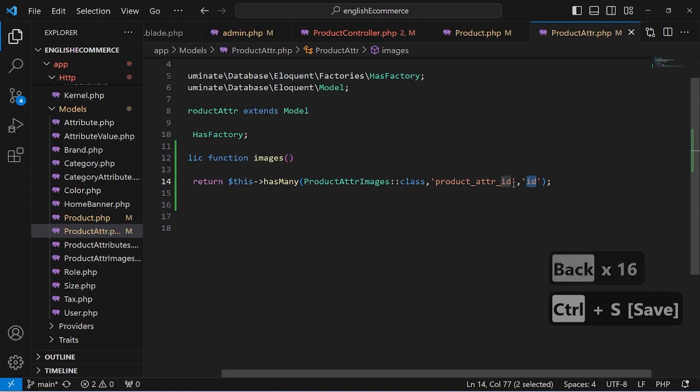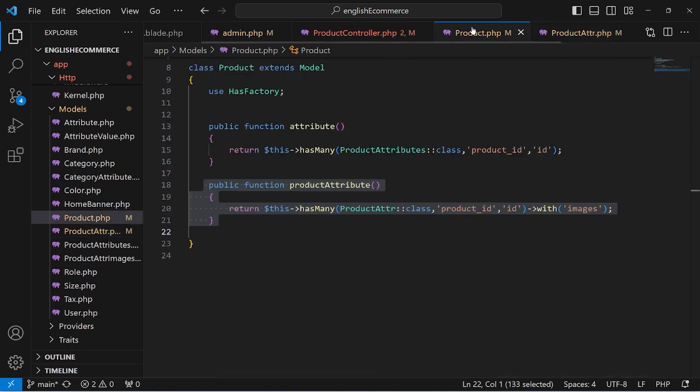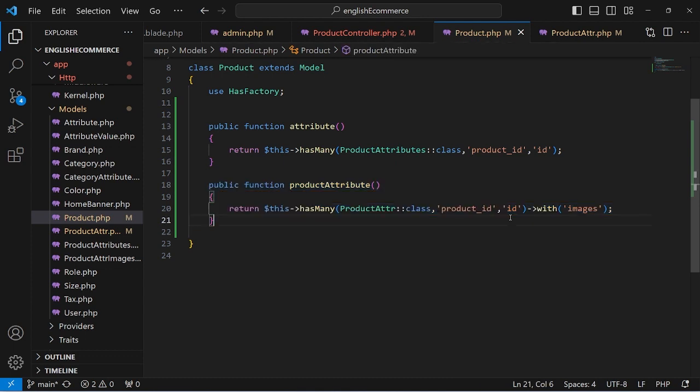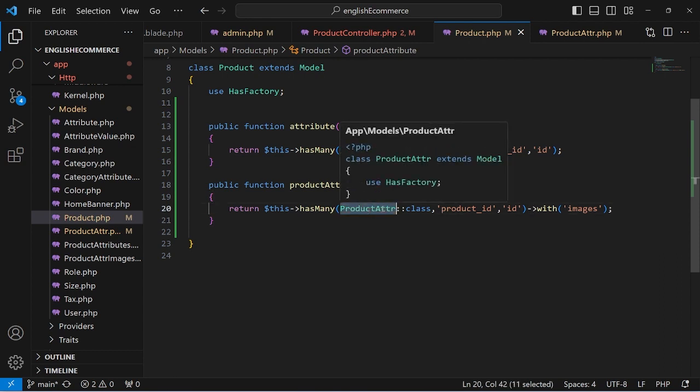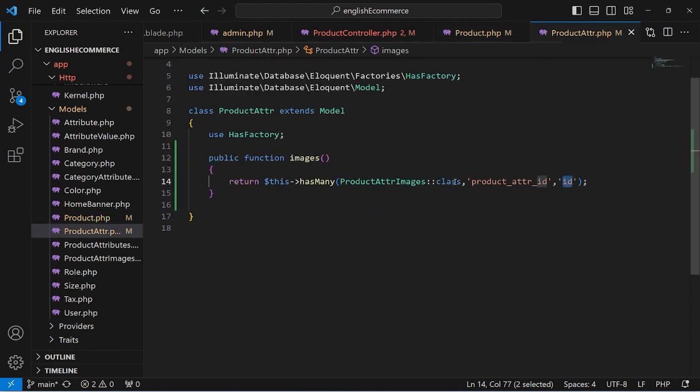Why are we sending id? This means we are getting it with yes. Now from the product attr table, the id inside this table we are sending to this images, right?